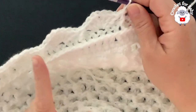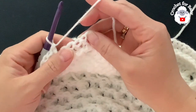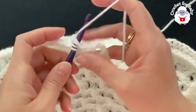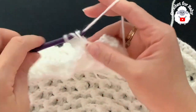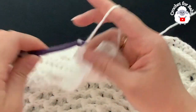I finished making these fans along the second side here. I have 20 fans up to here. Now I have four double crochets left, two, four. I'm going to skip one and into the next here, I'm going to make my last fan so that for this side, I have 21 fans, which is the same number of fans as we did for the first side.